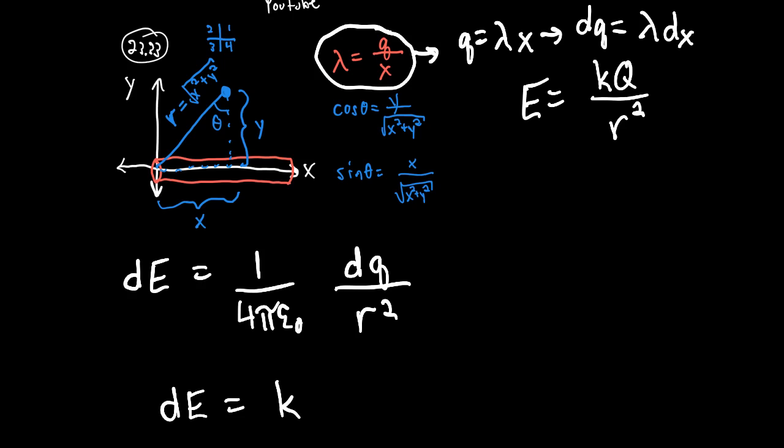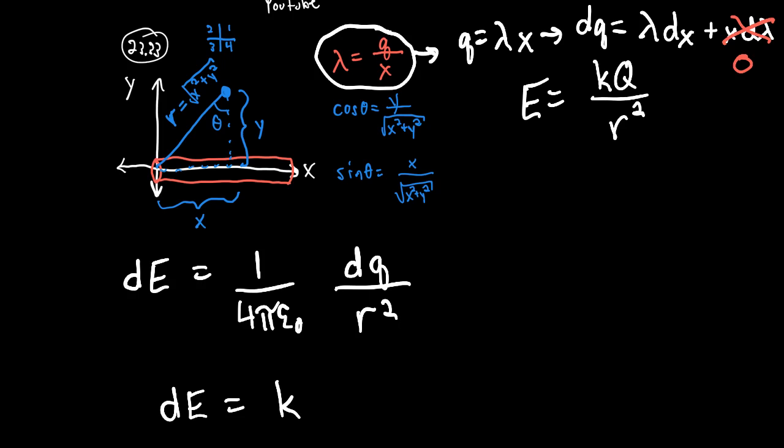Then what else do I have to do? That's a product. Plus the second, what's the second variable? x times the derivative of the first. What's the first variable? Lambda. So I have to do d lambda. That is 0. Do we remember why that was 0? Lambda's constant. By definition, it's the linear charge density. That's constant.